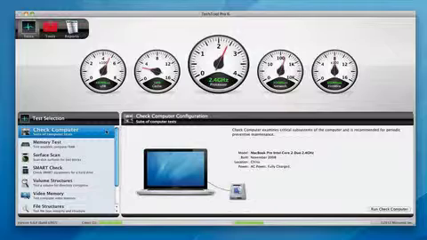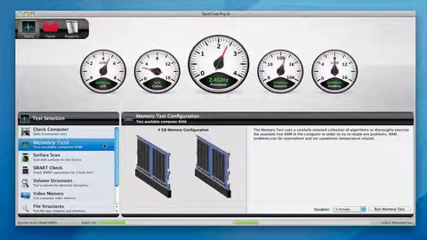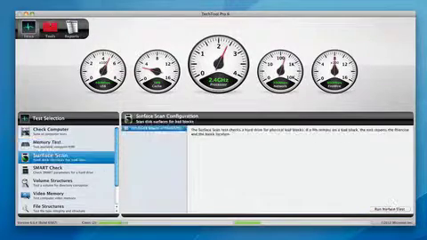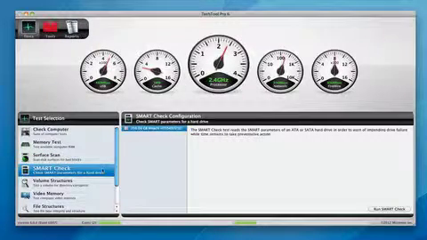Check Computer will queue up 6 diagnostics tests to run on all available drives and volumes. Feedback from the test is displayed on the stage as the tests are run. The memory test will exercise and test the available free RAM in your Mac. The surface scan will check for physical bad blocks on your drives. The smart check will test the built-in hard drive smart parameters.